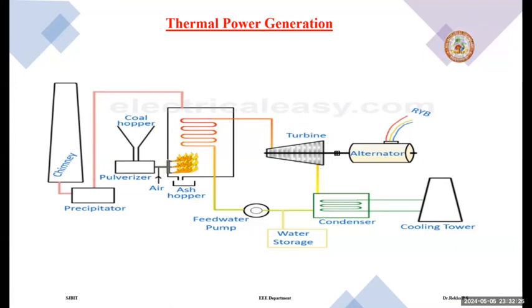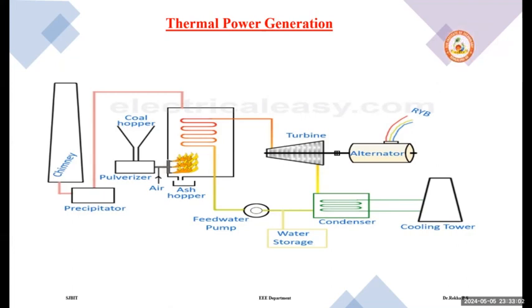So how do you generate the steam then? We have to raise the temperature of water, and then water will boil and finally we get steam. To raise the temperature of water, we require heat. So how can the heat be produced? The heat can be produced by using coal combustion, that is, burning of coal takes place. Heat then converts water into steam.